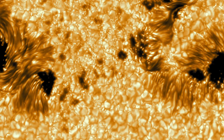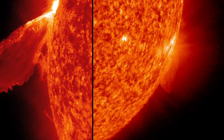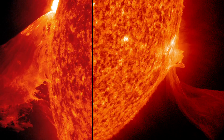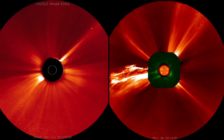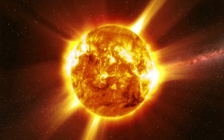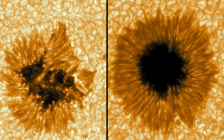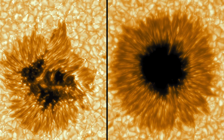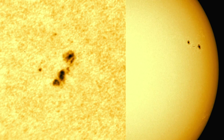Here we see the finest structures. Here we see energy coming from the inside of the sun emerging and being released into outer space and eventually also reaching the earth. Here we see all the processes which will eventually influence the near-earth space environment and which are therefore important to understand. GREGOR looks at the visible spectral regime and the near infrared spectral regime with high resolution spectroscopy, high spatial resolution, and high time resolution, so we can study processes which occur within minutes or even seconds on the solar surface at scales smaller than 100 kilometers.